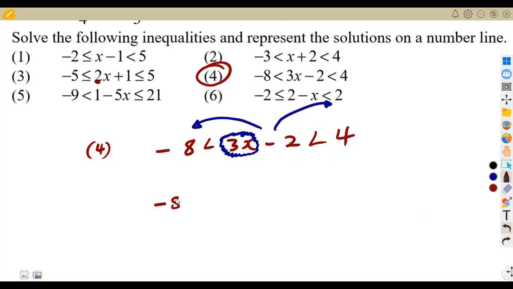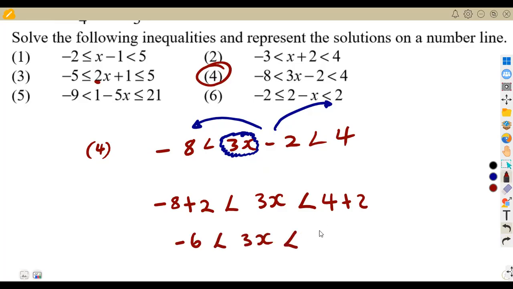So that will be -8 -2 taken to this side of the inequality. It becomes a positive. It is a negative. So that will be a +2. Less 3x, we do the same thing. -2 to this side, it becomes a positive, just like this part. So it will be positive. So that will be less than 4 + 2, right? We have taken -2 to this side of the inequality, also on that side. So, okay, let's add. -8 + 2 gives you a -6. Okay, you can use your calculator for that. 3x is going to be less than 4 + 2, which is going to give us a +6.